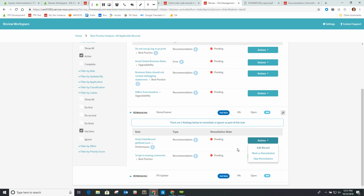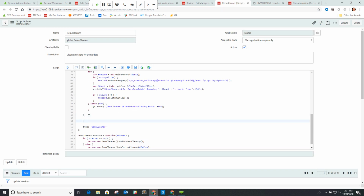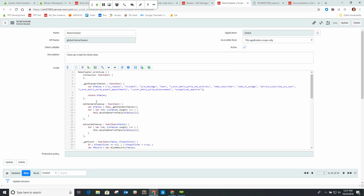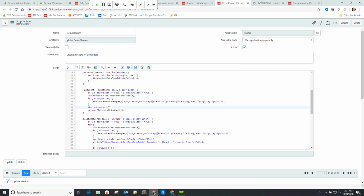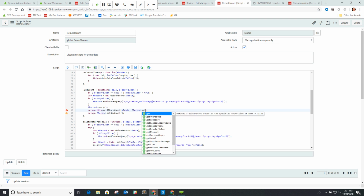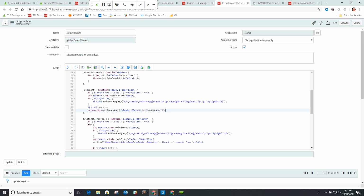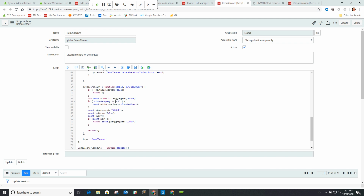So what I would do in this circumstance to fix this code is take my example, go in to edit my script record, throw this new function in here, then find my line where it's doing the getRowCount, and instead do something like this where I'm saying return getEncodedQuery, and remove my bad code. The result should be the same: go get this record count for this table and this particular query. But instead, its way of delivering that is through this GlideAggregate object, which is better from a performance perspective.